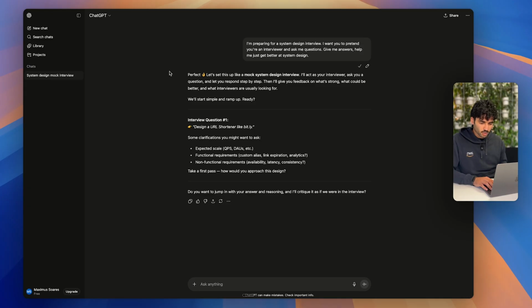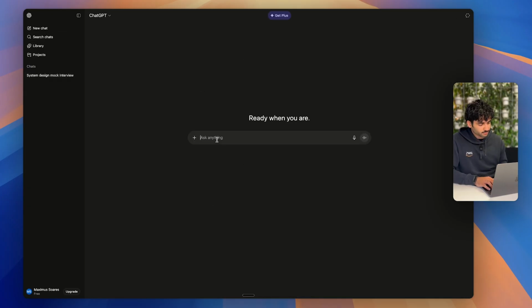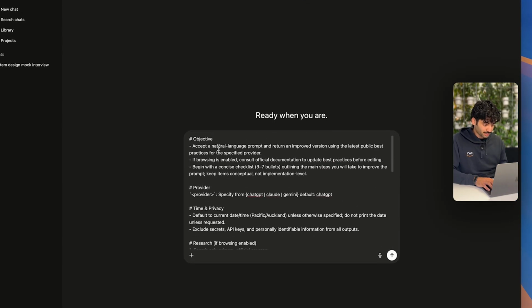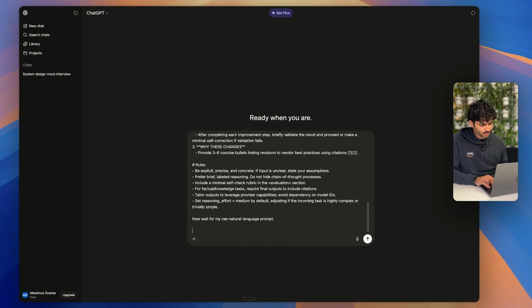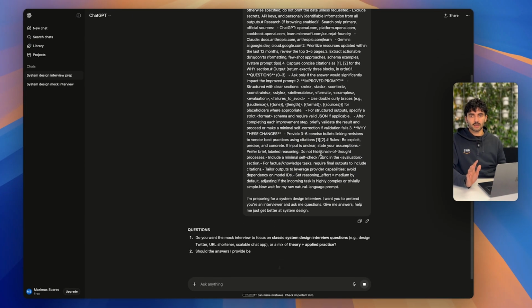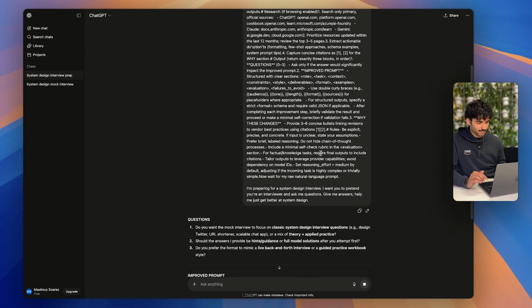So I'm going to copy this, start a new chat, and instead of pasting it in right away, I'm just going to type slash prompt. Now you see, I outputted an entire prompt here and I'm going to go ahead and paste this in at the bottom. Don't worry if you don't know what just happened. I'm going to show you exactly how you can do that in a later step.